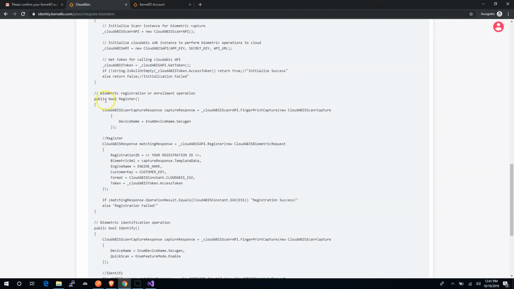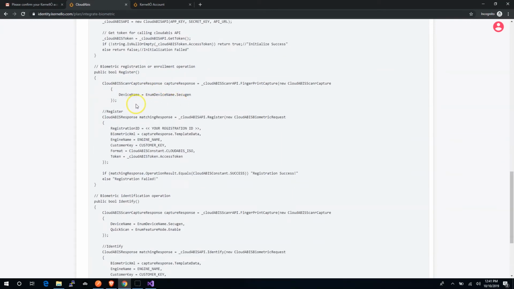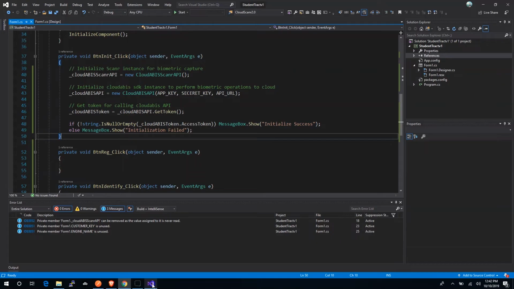Now, copy the code for registering a fingerprint in the register button click event. Here in the first part, we are capturing fingerprint from the device using Cloud Scanner API. For this demo, we are using the SecuGen device.